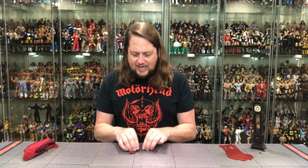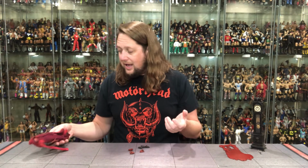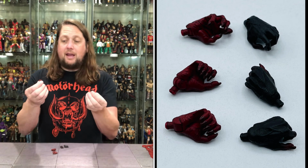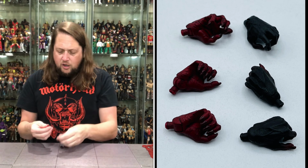Then we get down to these hands, and I guess it is truly choose your own hand adventure. You like a dark red hand, you like a light brown hand. How do you like them? But we do get different hands. So we do get 2 gripping hands. These are the knife holding hands, so you get those. And then we get, oh yeah, I like these.